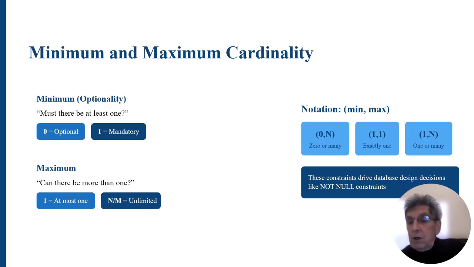You'll sometimes see cardinality written as minimum, maximum pairs. 0 to 1, optional single, 0 or 1. 1 to 1, mandatory single, exactly 1. 0 to n, optional, 0 all the way up. Or 1 to n, 1 is mandatory, but you can have as many. So in crow's foot notation, the inner symbol closer to the entity represents the minimum, the outer symbol the maximum.